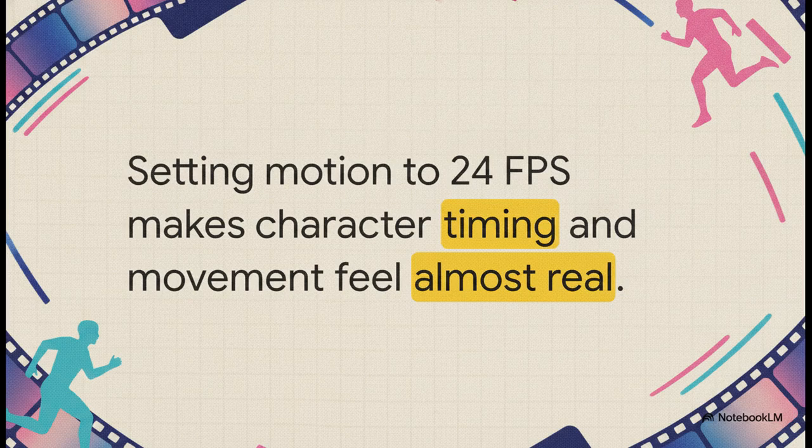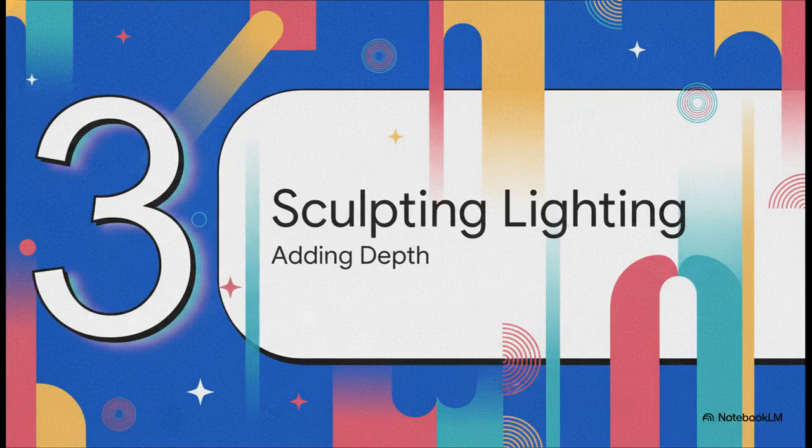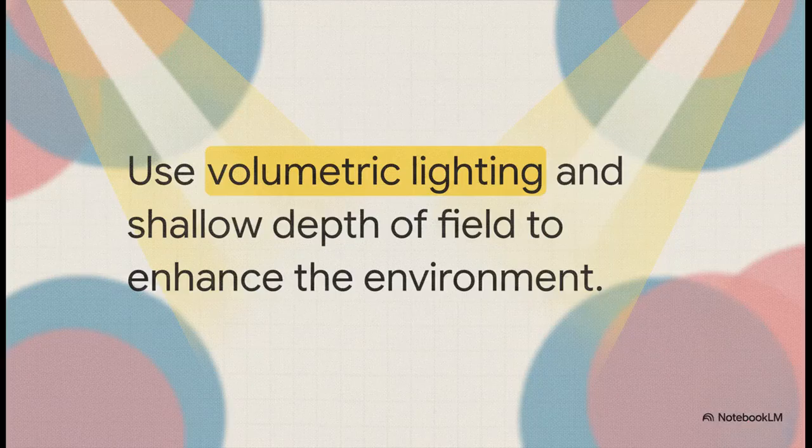It's a totally non-negotiable step in the recipe for realism. Now, what's really interesting about our next step is how we design the environment, bringing us to Pillar 3, sculpting, lighting, and depth. So now we are moving past the camera and the character, and we're starting to actually build the world around them. Let's say your script calls for a modern recording studio setting.